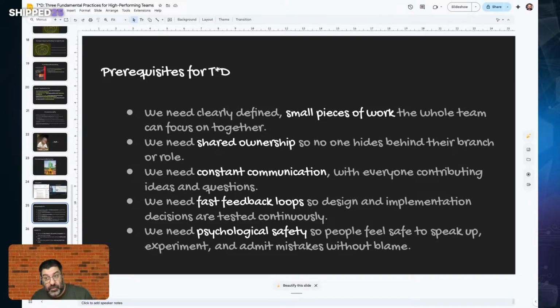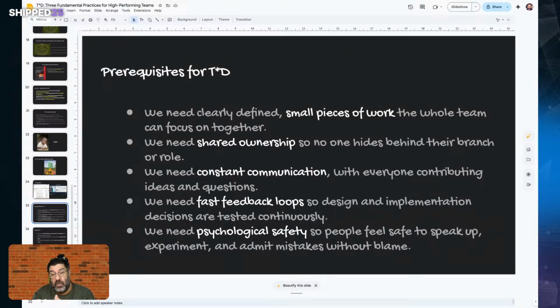Not many people are willing to do that. So that's another trait that's fundamental for these practices. We need fast feedback loops, so we need infrastructures that allow us to get feedback really fast. For example, having a slow testing infrastructure doesn't help in this case. So we need to fix that before we can move to these practices.